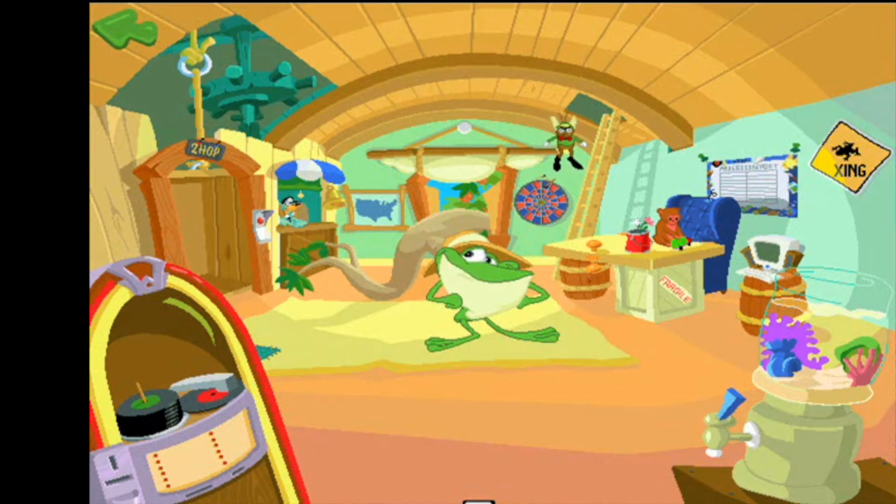An adventurer always wants to improve. If you want to see how you're doing in a subject area, just click on the report card on the wall. Or explore the clubhouse on your own. Try clicking on anything you see. You never know what you might find.